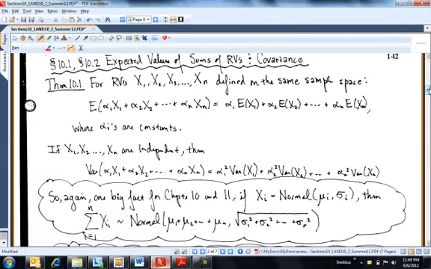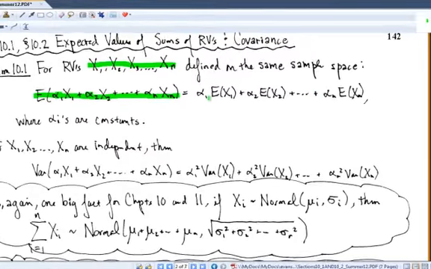So 10.1 is about expected values and sums of random variables and variances. I feel like we've already hit this in several chapters, so let me just remind you of a few theorems. If I have random variables x1, x2, ..., xn, they don't even have to be independent, and they don't even have to have the same distribution. These are just n random variables. If I want to find the expected value of their sum, where I might even have a constant in front of the random variables, that's just the sum of their expected values.